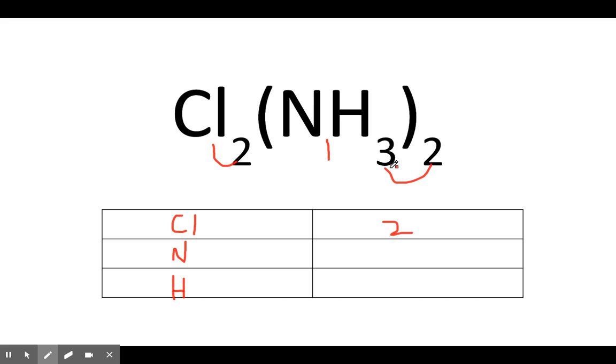So we know how many of each of these we have. Now we need to do a little bit of multiplication. So that subscript only is going to apply to what's inside of the parentheses. So 2 times 1 is 2. And then 3 times 2 is 6. So that's going to give us a total of 10 atoms in this molecule. So again, when we are working with parentheses, we figure out what's inside first, just like you would do in math class. And then you're going to multiply the subscript by everything inside.